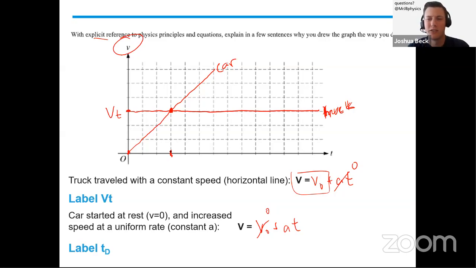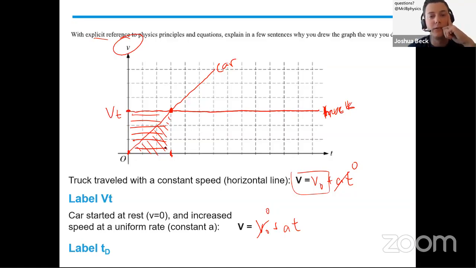So how do I figure out the location? Well, you have to remember how we find displacement or distance traveled here from this velocity time graph. In order to do that, we take the area underneath this curve. So if I look at the area underneath the curve for this car, it's this little triangle right here. The area for the truck is this big square. So the truck has covered a larger area, or a larger distance, because we have a larger area right there.